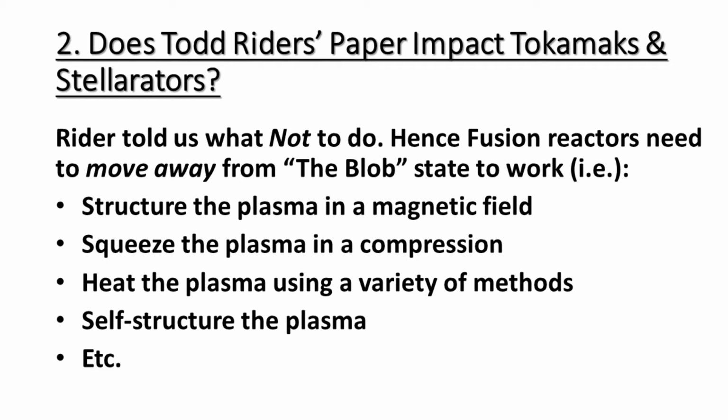When Ryder wrote this paper in the mid-90s, he was trying to shoot down a concept called the Polywell, and he ended up making related claims about a series of other approaches in the plasma structure world that honestly may not even hold up today. In October 2021, TAE Technologies came out with a paper that said we can heat plasma ions to 5 million degrees Kelvin in our plasma structure. I don't know if Ryder would have agreed that was physically possible based on his theoretical work from the mid-90s. But today we know it's possible because we've seen it happen. We have a private company that can do it routinely. They can turn on their machine and get their plasma that hot.